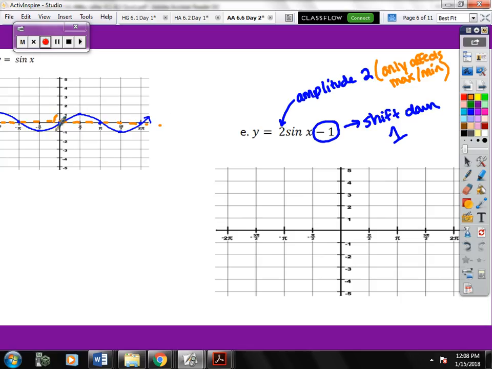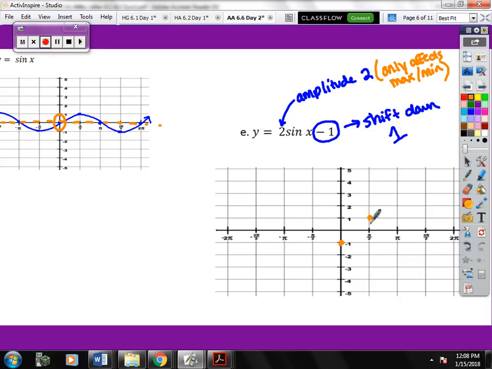Again, I usually start at this point, and I hold my pencil where it would normally start. It should start at 0, 0. It's not a max or a min, so I'm not going to do anything with the 2, but I will shift it down 1 unit and put a point. The next point normally goes to pi over 2, 1. I need to change the amplitude to 2. Normally it went up to 1, and amplitude would change that up to 2. You don't move it up 2 spaces, you just multiply 1 by 2 to get 2. And then I'm going to shift it down 1 space.